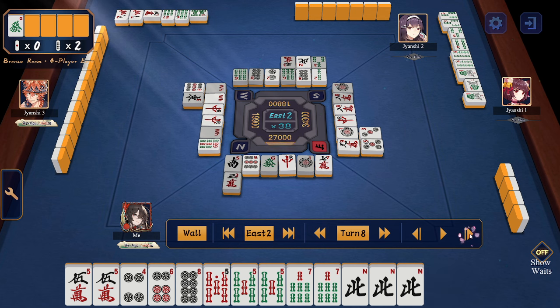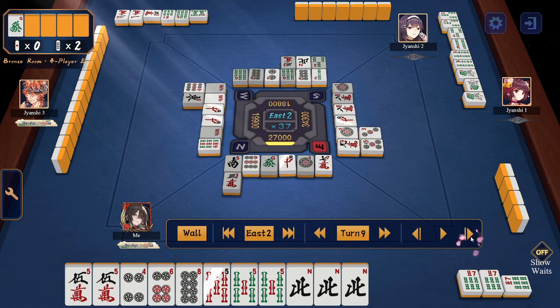The 3 is completely safe, so we drop it here. Oh, do we take this? Like, I'm almost worried that the 4-pin, they're like 3, 4, 4, 5 or something, and they're committing hard to a toitoi. I don't think I want to take it here. If we do take it, we discard the 8-pin. I don't hate it. I think it's close, but I probably pass here.